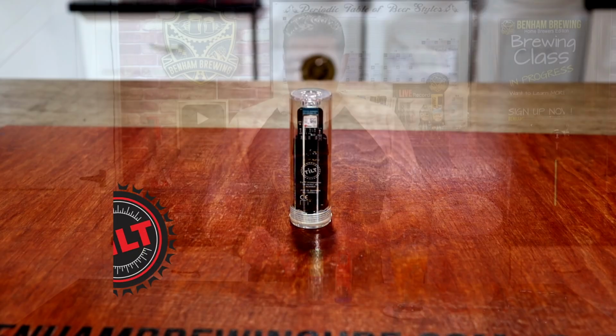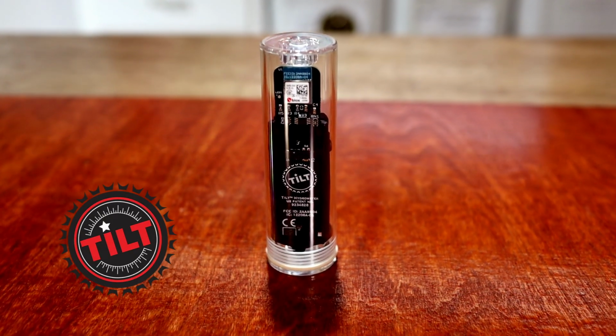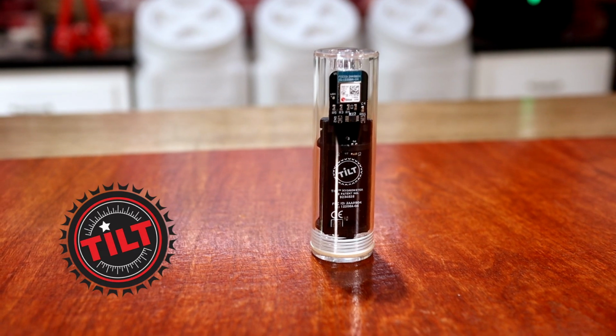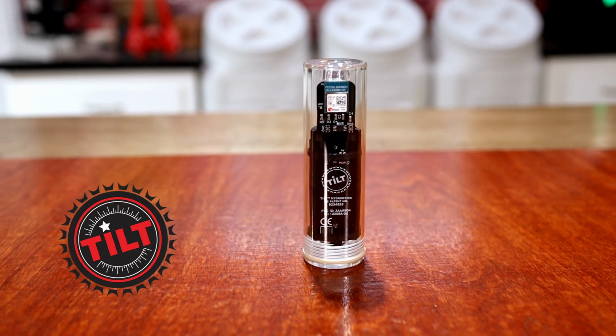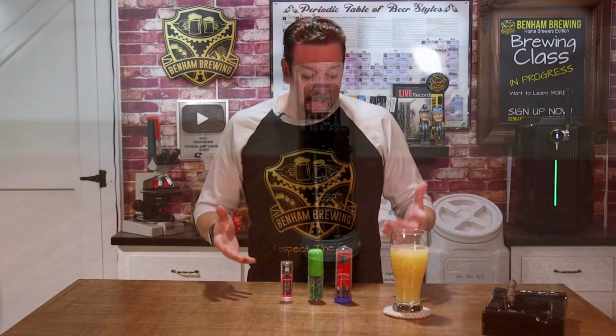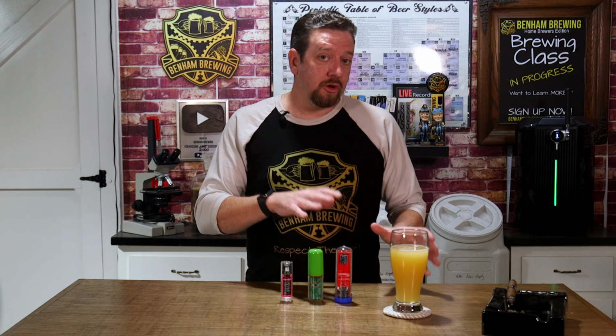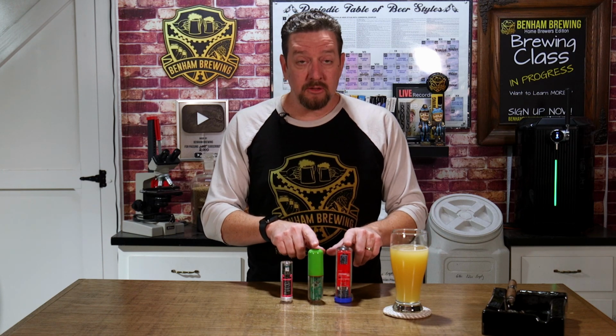Finally, we went for the Tilt Hydrometer because I really wanted to see what something in this price range, which is substantially more than our first two options, would do, and especially with it coming with an app, it being Bluetooth and not Wi-Fi. And over the 2 years that we were going back and testing them, I had upgraded my fermenter, so I was no longer using the glass carboy, so these could come back into play.